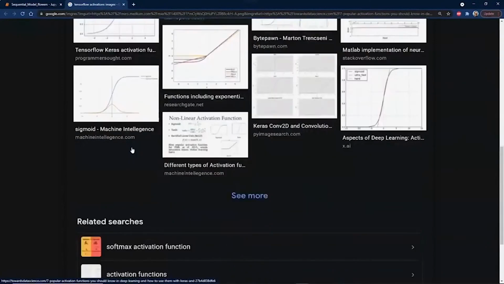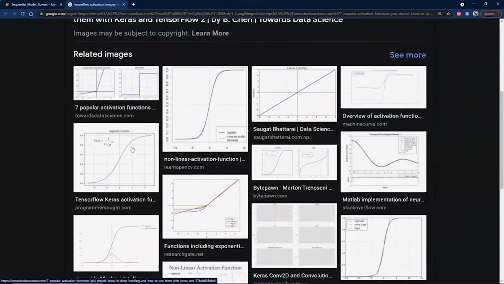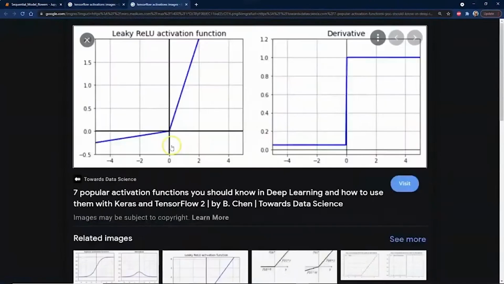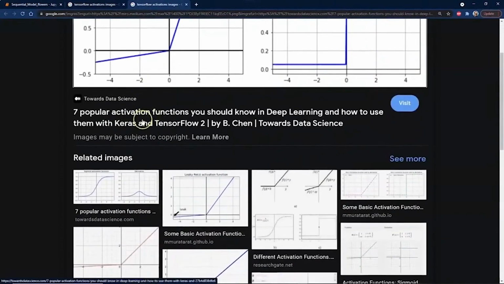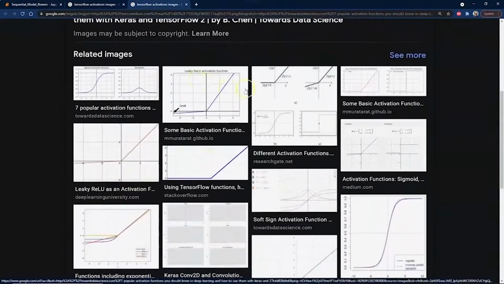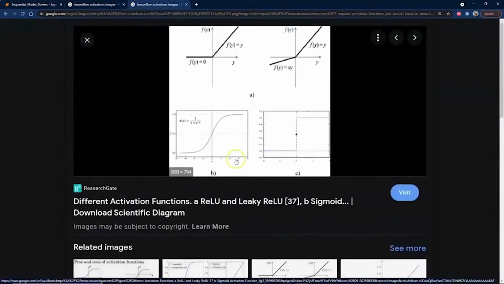Let me see if I can find the specific to ReLU. So this is a leaky ReLU, and you can see instead of it just being 0 and then a value going up, it has a little leak there. Otherwise, your ReLU loses some nodes; they just become inactive. But you can see there's a lot of different options here. Here's a good one right here with the ReLU. You can see the ReLU function on the upper left here, and then the leaky ReLU over here on the right, which is very commonly used also.